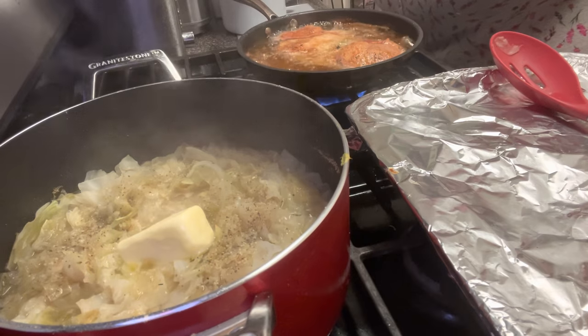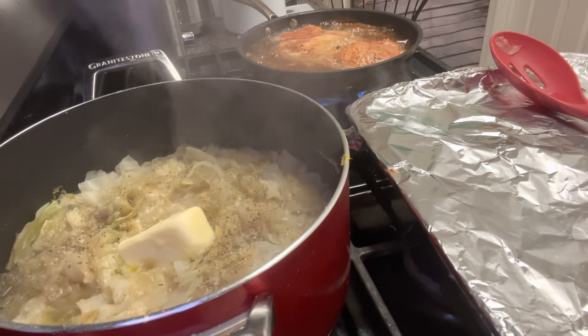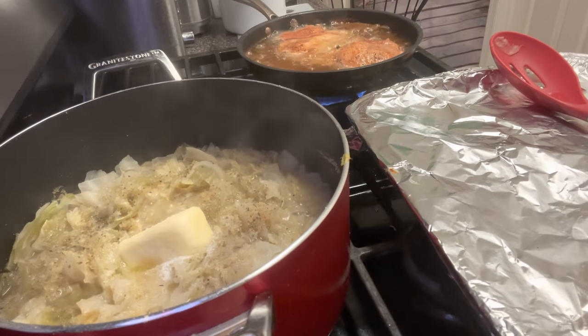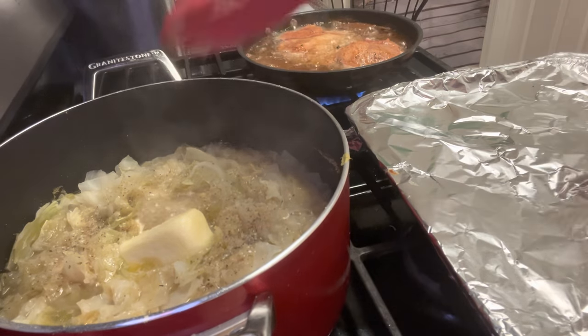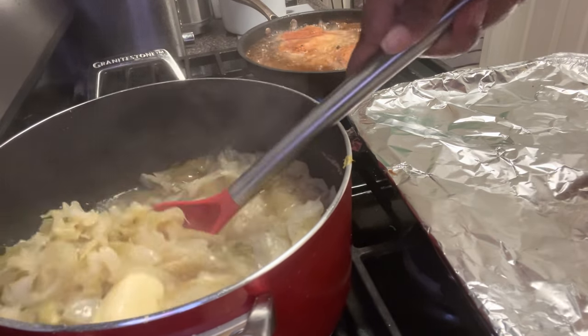Let me see. How do you guys like your pork chops? Crispy? Well, you have to put them in. Not that much, just a sprinkle of sugar. Like 2 teaspoons, that's all, of sugar in that cabbage. Stir it up. Look, my cabbage almost done, y'all. It doesn't take long. You don't need to cook it with a lot of water.